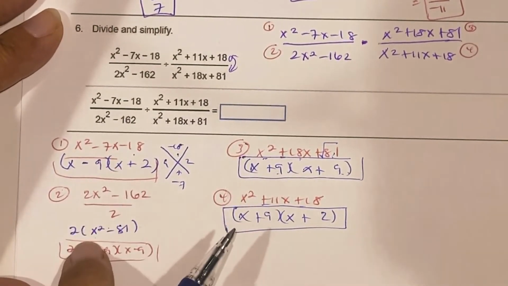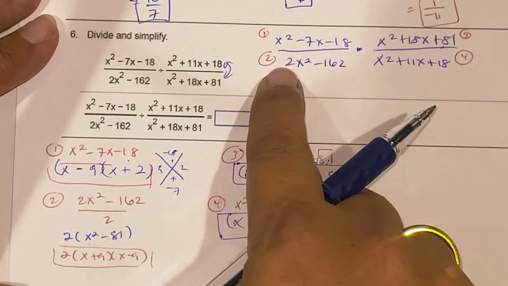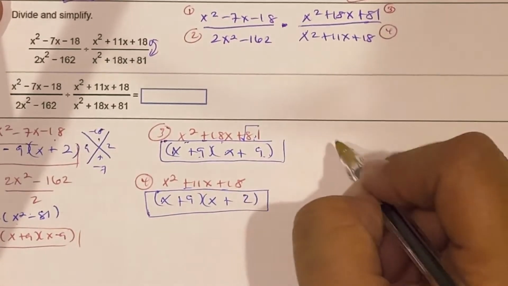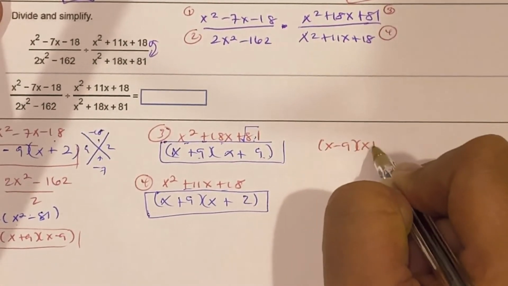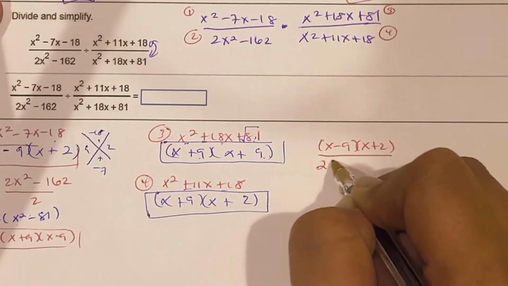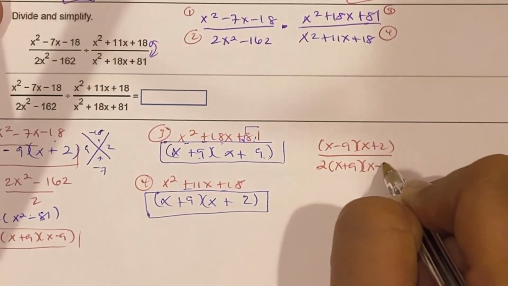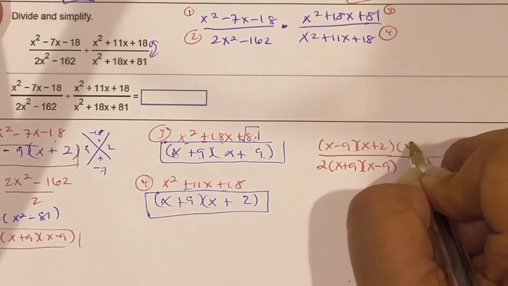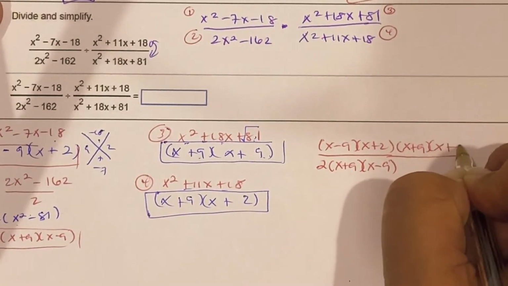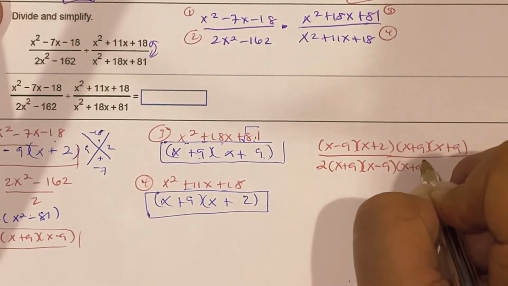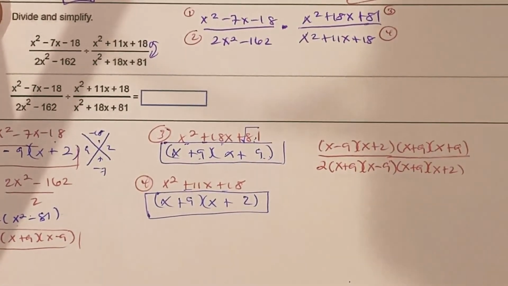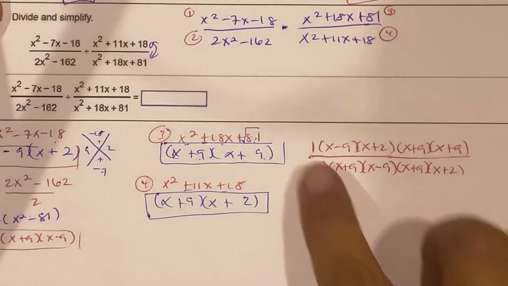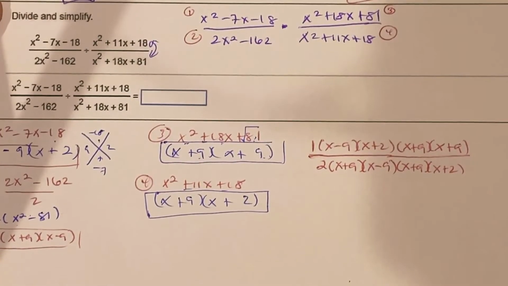So now we've done our first, second, third, and fourth. And remember, our order was 1 over 2 times 3 over 4. And that's what we're going to do. So now we're going to set them up. So we have x minus 9, x plus 2, 2 times x plus 9, x minus 9. And I'm going to extend my fraction bar. I'm going to merge them all together. Then I'm going to do my number 3, x plus 9, x plus 9. And then our fourth one, x plus 9, x plus 2. And then what I'm going to do is put a value of 1 in the numerator line, just so that, remember, there is a coefficient of 1 there always.